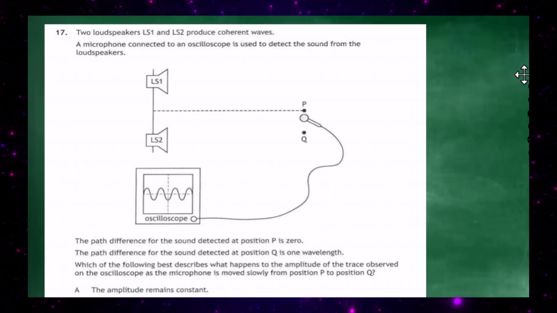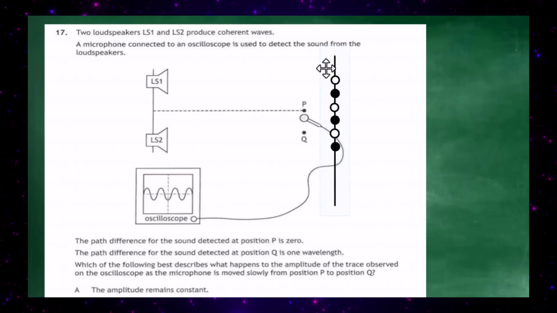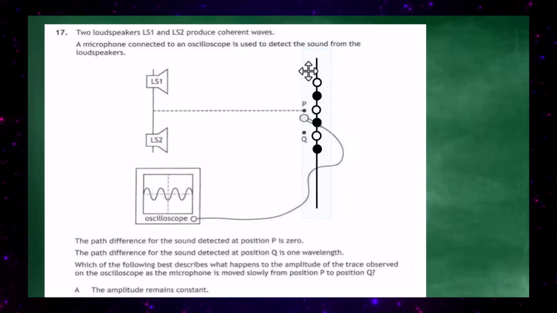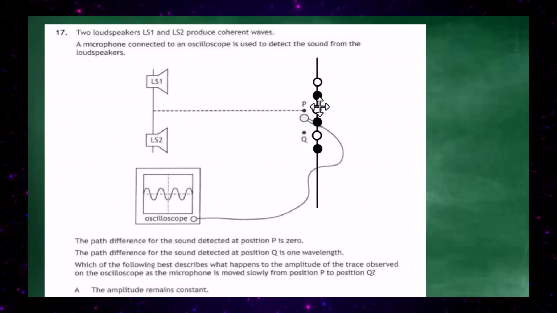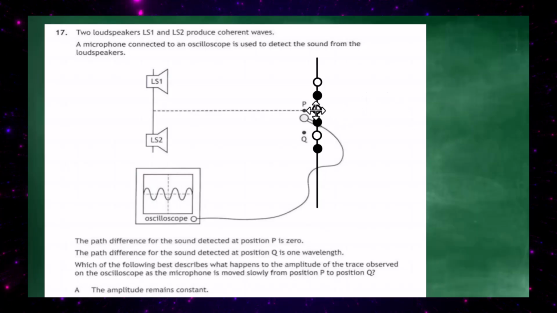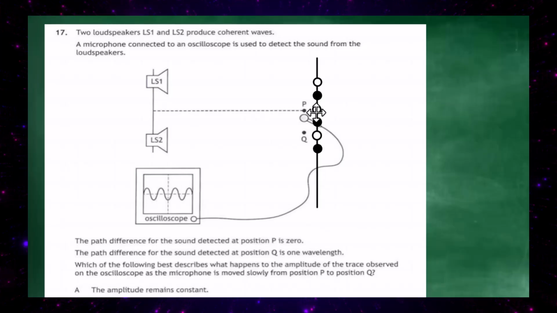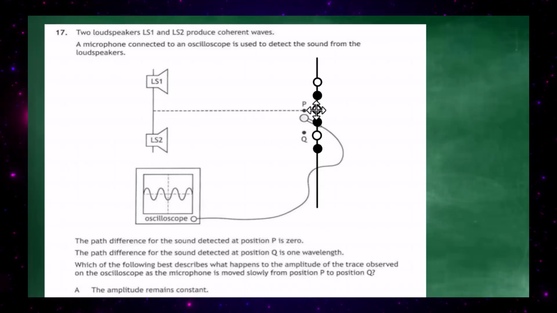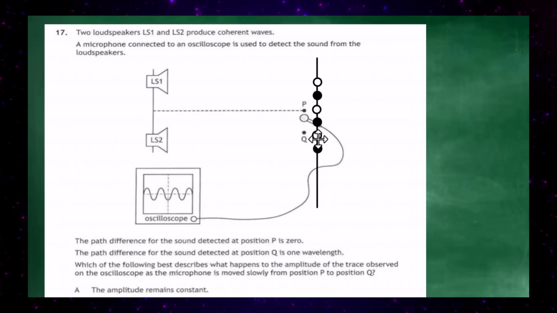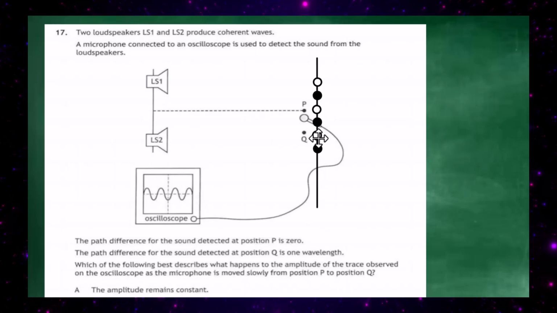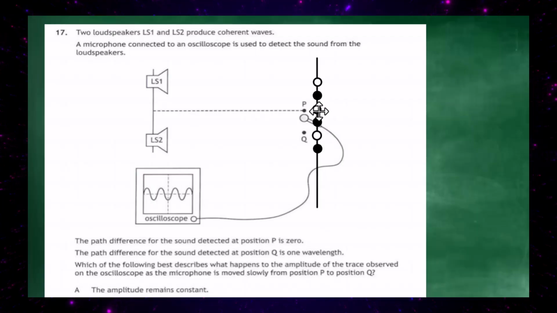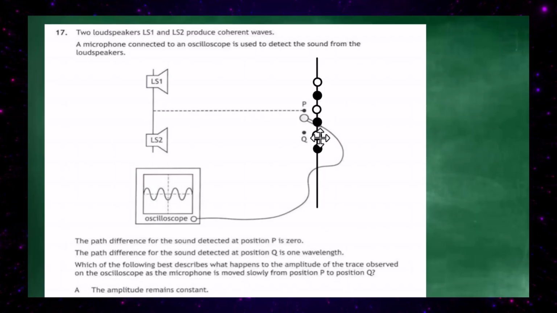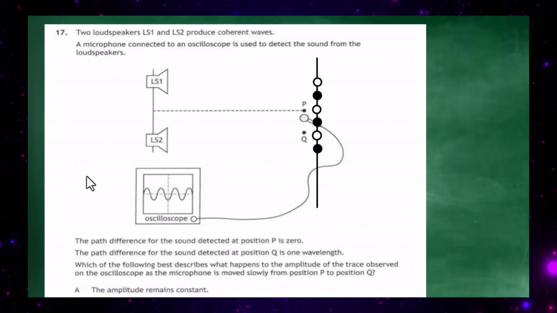Now if we do a diagram here of all the maximums and minimums, if I represent the maximum sound with an open circle and a minimum sound with a black circle, you can see the following more clearly. You have the central maximum loud sound, because the path difference there is 0. 1 wavelength later, you're going to have position Q. You're going to hear the first maximum sound. So we should hear the following. We stand at P and we hear the loud sound, we hear a quiet sound and then a loud sound. So that's what we're looking for in the responses.